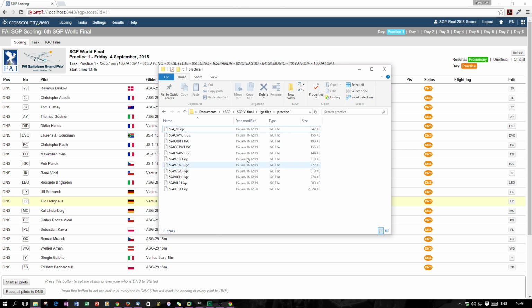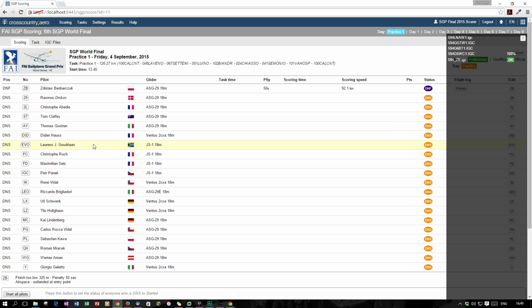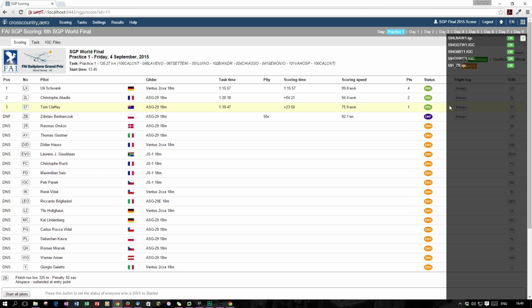But whichever way you do it, you simply locate a folder in which the files you want to score are located, and you simply drag and drop the files onto the browser, and you see the files are uploaded and scored immediately.